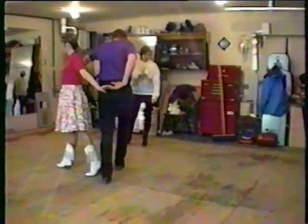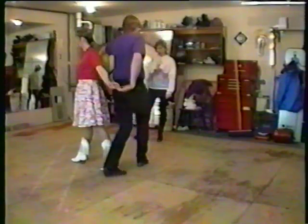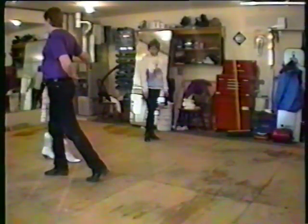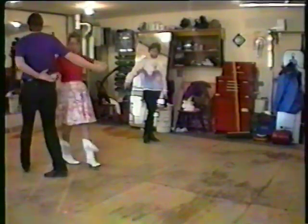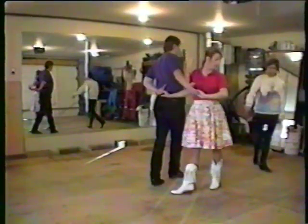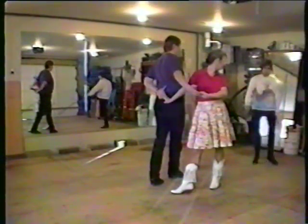Well, if he's moving, it won't be a problem. Now step two. Now pull her around with your right hand. Lead her through so she's coming towards the back door. Three. Five. There's the line. Perfect. I think, Bonnie, what was happening there is you weren't on your two. Do it again.